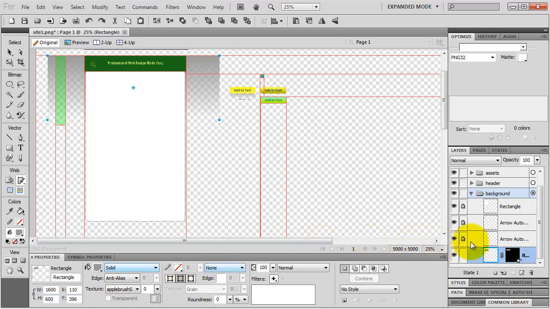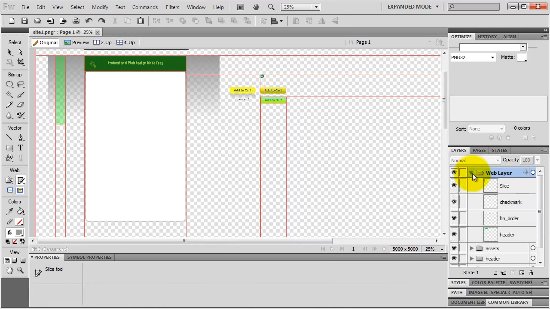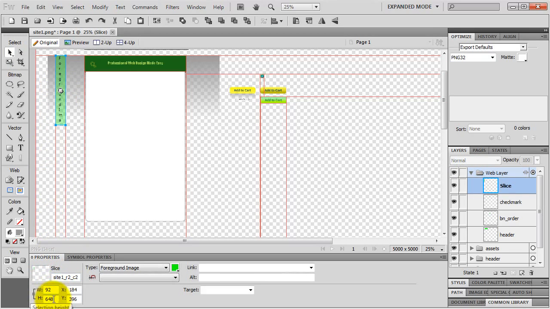I go back, select my slice, and I make it 600 pixels high. And it doesn't matter how wide it is, because it's going to be repeated horizontally in the CSS code. So I make it as narrow as possible to have a small image for the web, like 1 pixel is fine. I turn off constrain proportions, and I make it 1 pixel wide. Cool. And I'm going to name it bg_body.